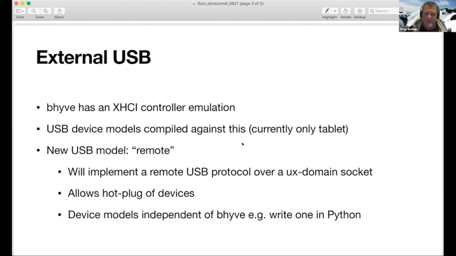I haven't really done too much on this yet. One thing I've done is that Linux has a bunch of test function devices that are very simple, like just echoing data from one USB pipe to another. So I have a software implementation of that, and I also have a hardware implementation of that on a Raspberry Pi Pico, which can be used to test proxying against real hardware for a very simple device. But there's still a long way to go with this.